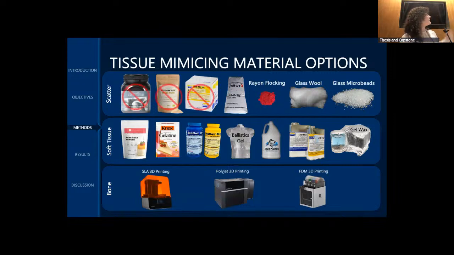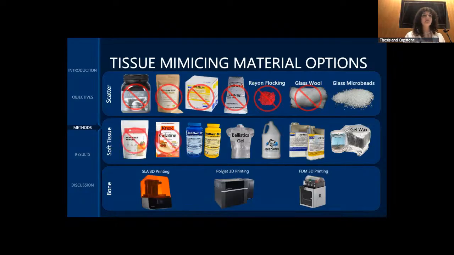These three are eliminated because they inhibit the transparency and increase opacity of the model. These were eliminated after further experimentation for either issues with safety, increase in bubble formation in the tissue mimicking material, or overall use. Glass microbeads was selected for its refractive index, matching that of the materials.